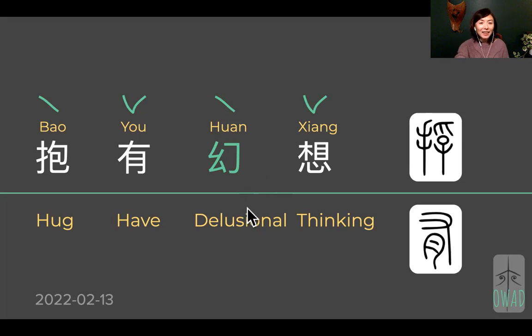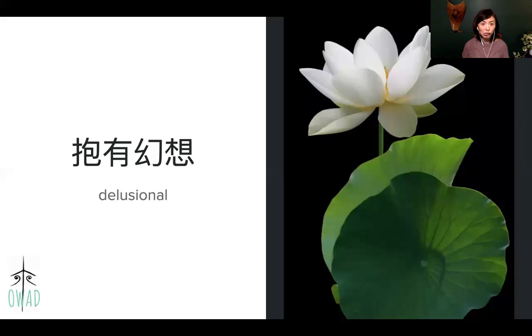And 幻想, okay, 幻, yesterday we talked about is illusion. And in today's phrase, it's compared with 想, which we learned before, it's thinking. We have the heart symbol at the bottom and the sound maker 相 on the top. So it becomes 想. It's a thinking process. But when your thinking process combines with illusion, the whole thing becomes like a delusional thinking somehow, 幻想. So it's like you're dreaming about something. So what do you mean? Like you are holding these ideas of dreaming together. It means you're delusional.